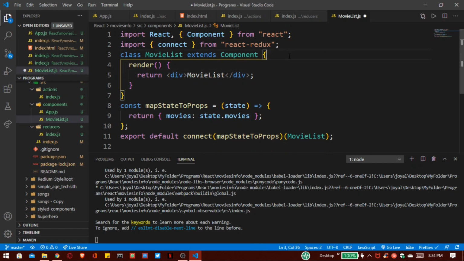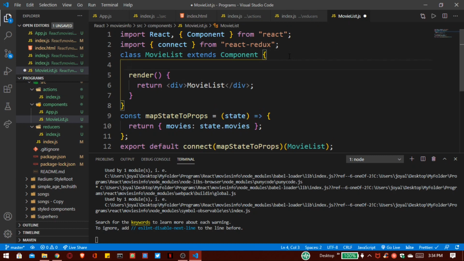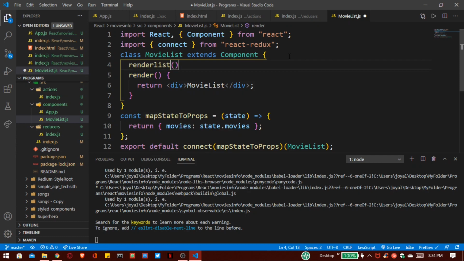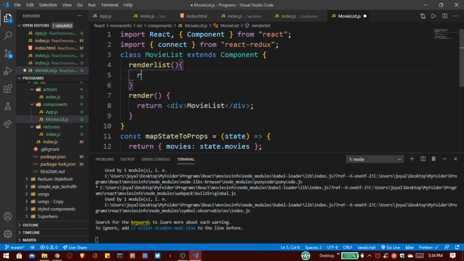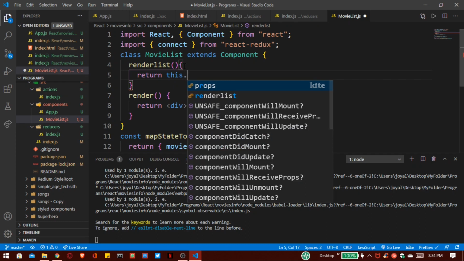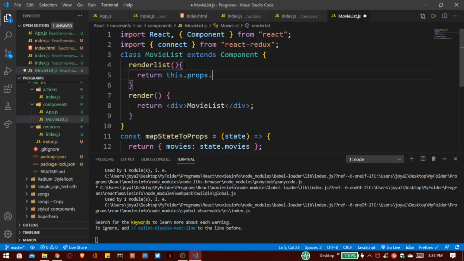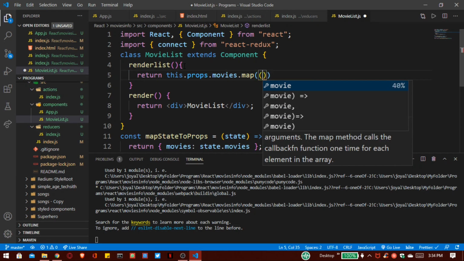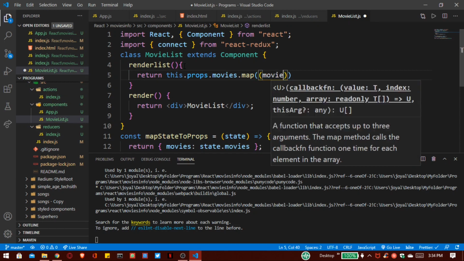After that I want to use another helping method. The name is totally up to you. I write render list. Inside that I want to return our array containing movie. And I use this map function to create and generate our new array which we have passed our movie.